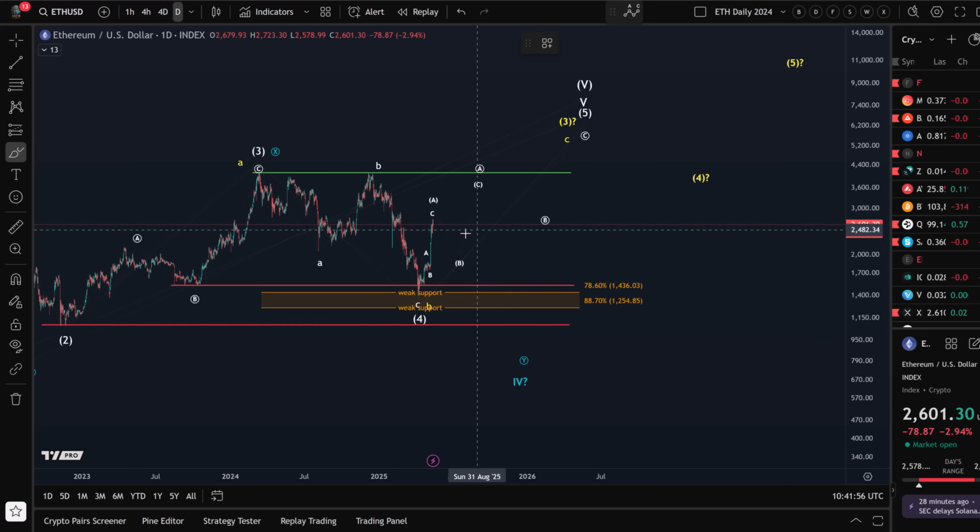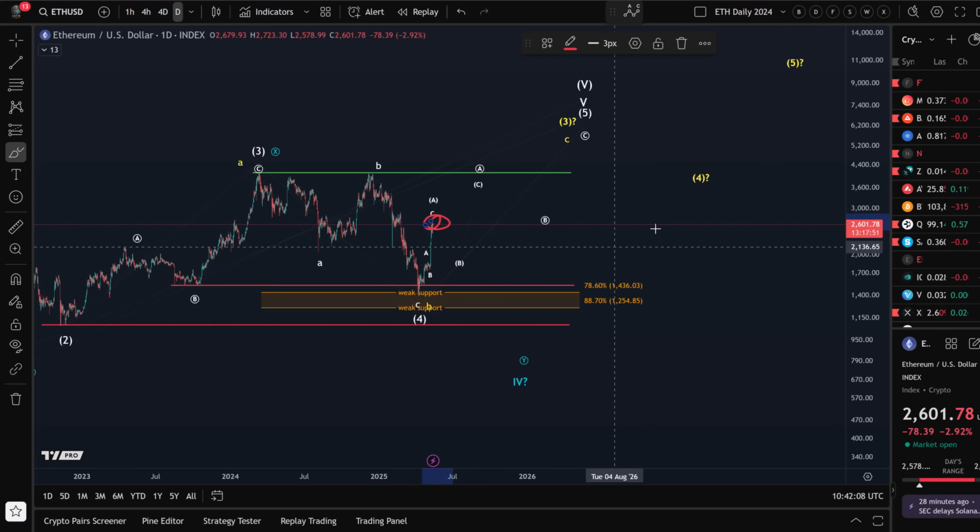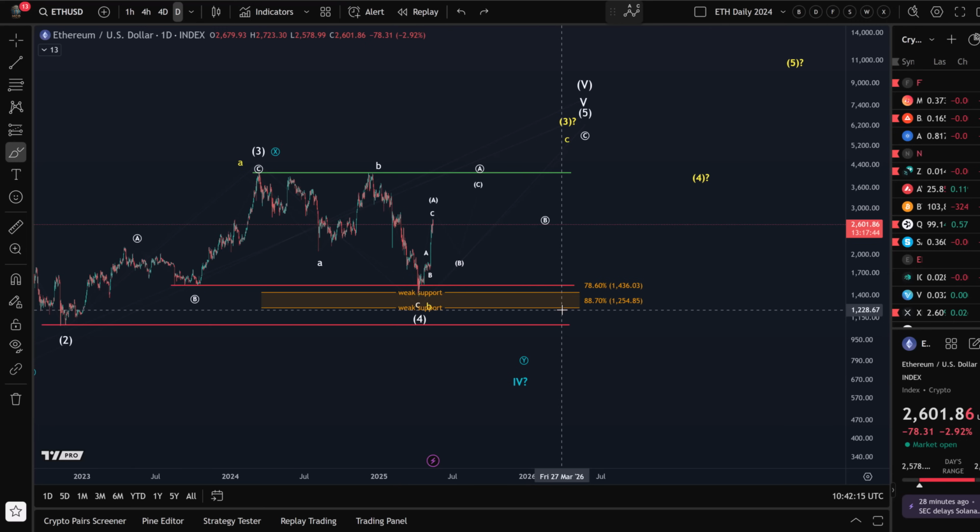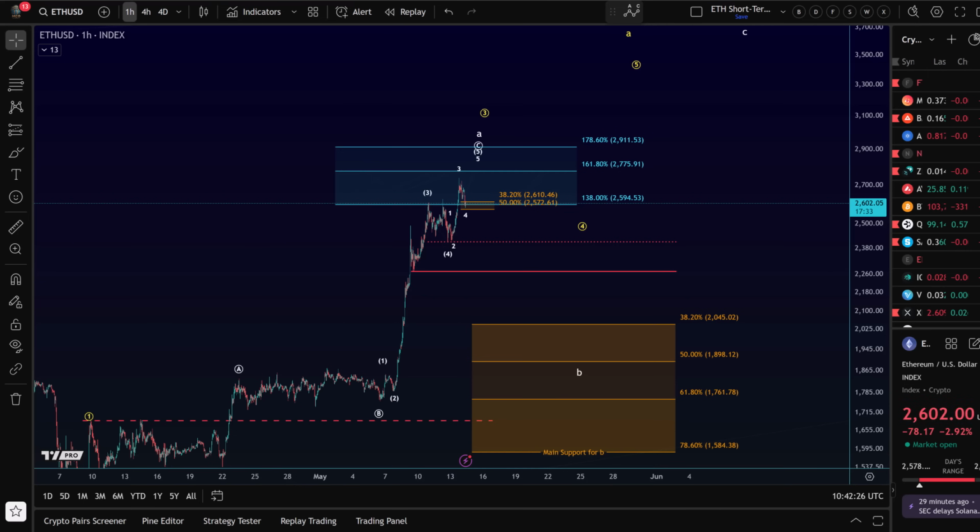It will obviously depend on the bulls' ability to hold higher lows in the coming sessions. For now, we don't even have an indication that a local top has formed. So we are going to take a look at that in a minute on the smaller time frame. I'm going to show you the smaller time frame movements, and which levels now need to hold to keep the overall upside impulse idea alive. So let's take a look at the shorter time frame.